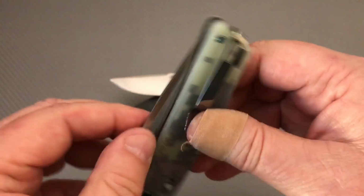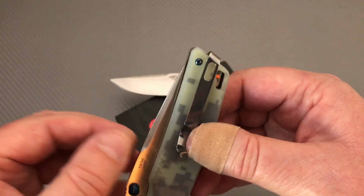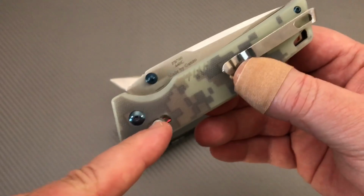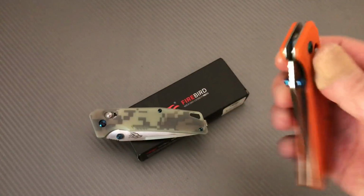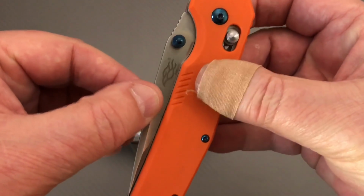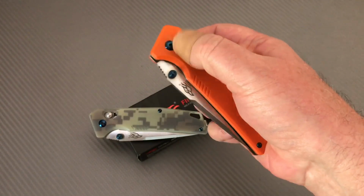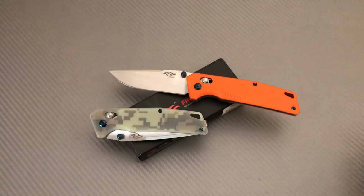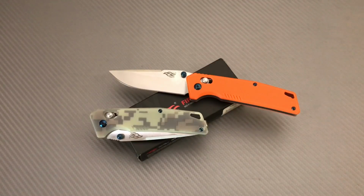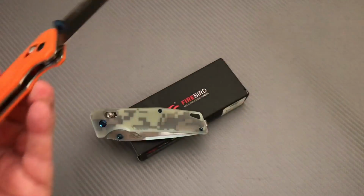Let me see if we've got any play in the detent. No, I'm starting to pull it out here. And this is different with the G-lock. You don't really have a detent. You push the blade out when you start pulling this back. Man, wow. I really like them. They are so cool.